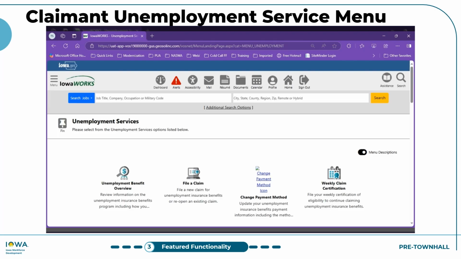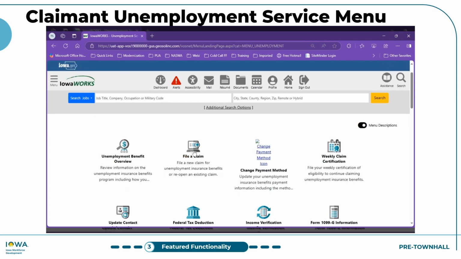This is where an individual can file their initial claim or enter their weekly certifications for unemployment insurance benefits. Individuals that do not yet have an unemployment insurance claim can file an initial claim or request an income verification document. Additional options can be requested after an initial claim for unemployment insurance benefits has been filed. So first, this icon is File a Claim. Individuals can click on that to begin the claim application process for unemployment insurance benefits.